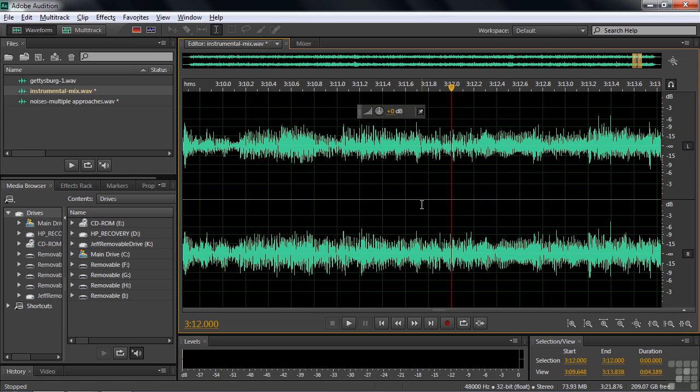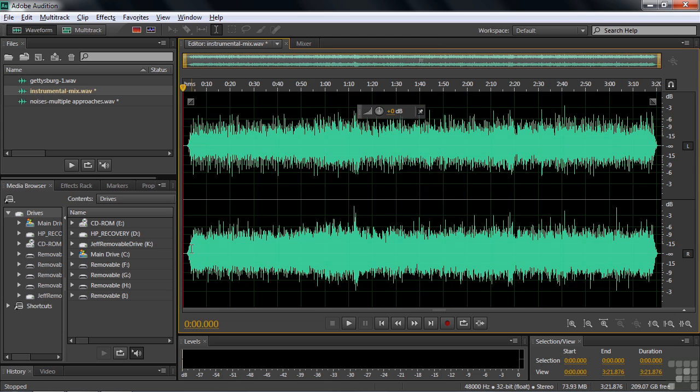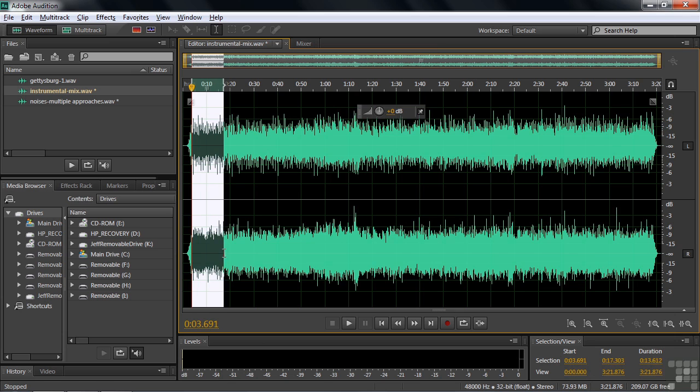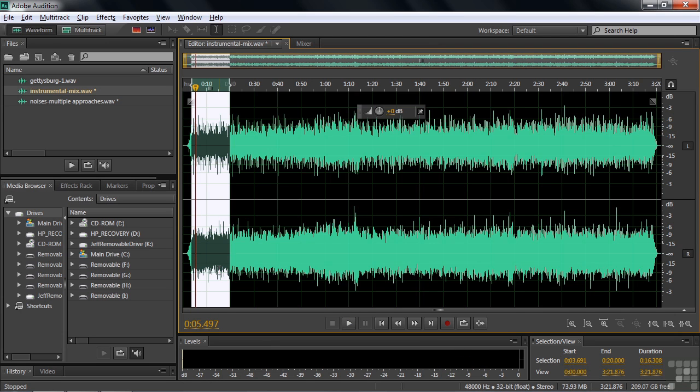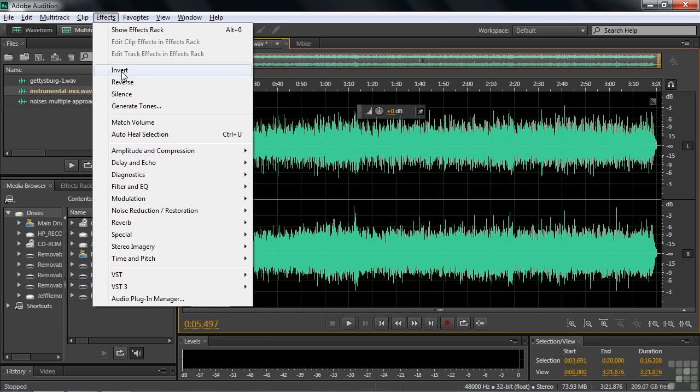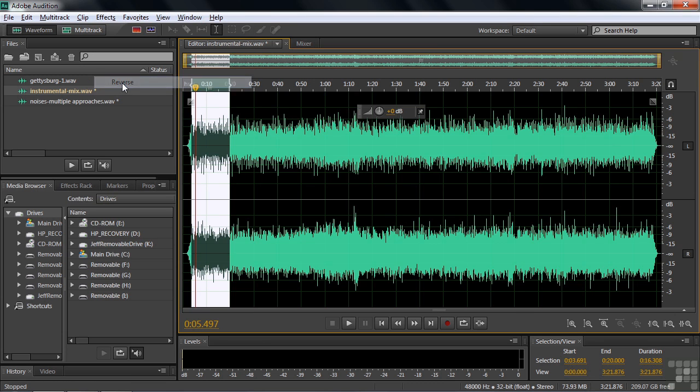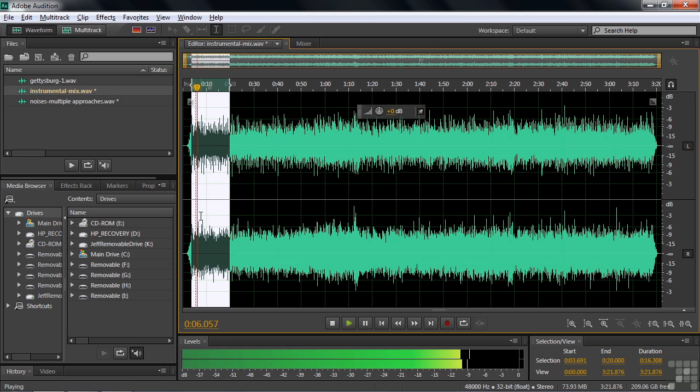Okay, we've talked about making something silent and inserting silence. How about reversing audio? That's kind of fun to do. So I'm going to go to the beginning of this piece here. I'm going to take this whole section here, about 15 or 20 seconds, and it sounds like this. I'm going to reverse it. It's going to sound like, well, maybe an old Beatles album. This isn't Effects, it's Effects, Reverse, right next to the silence one. Effects, Reverse. That's what it sounds like.